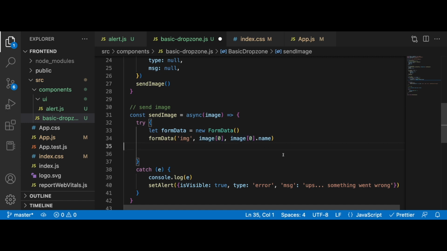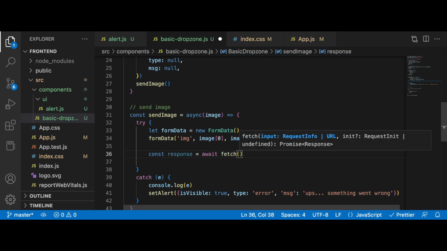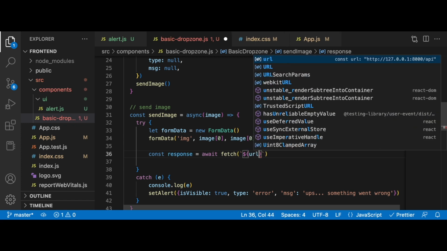And now let's proceed and let's get the response. So as mentioned before, we are going to use the fetch function with the async await syntax. So let's place in fetch, and over here, we need to pass in the endpoint. So we are going to use our URL. I'm using backticks over here, okay?